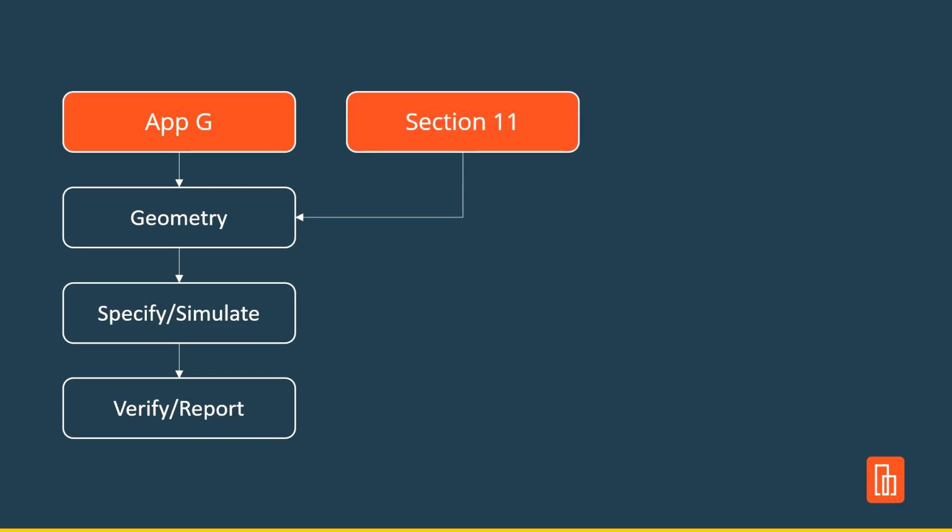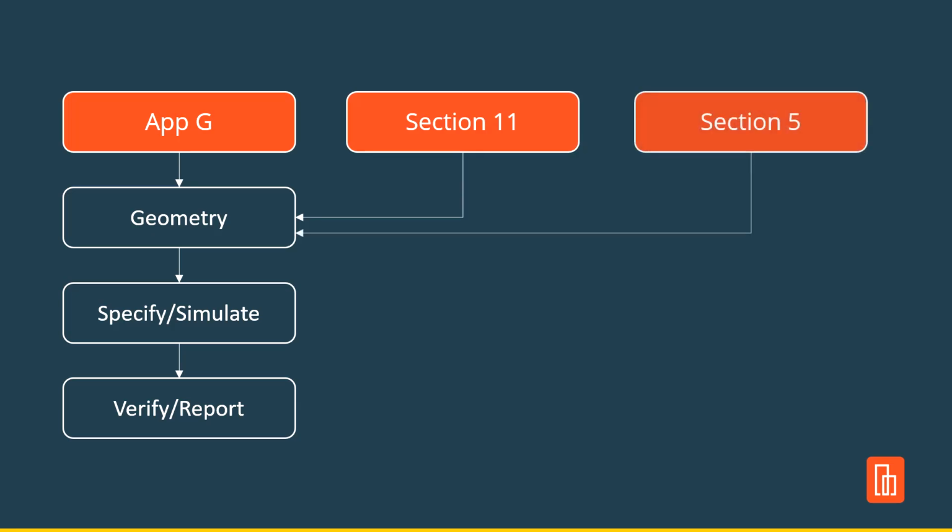I guess when I refer to the power of parallel compliance, what I'm referring to is that, because we've got the geometry and because we've got the ability to automate, we can also get into Section 11, which is the energy cost budget, which arguably will be of greater interest because of some of the challenges around Appendix G 2019, but also other elements of the building envelope in Section 5 too, and maybe other elements of ASHRAE altogether.